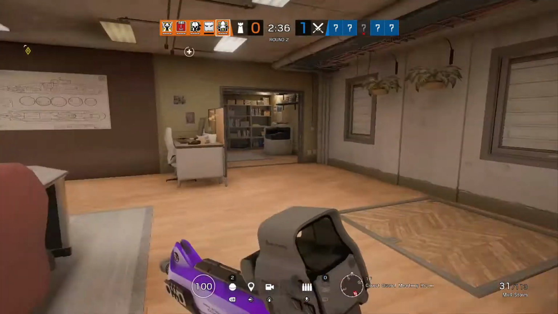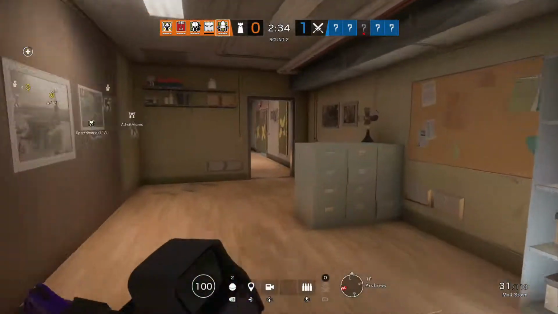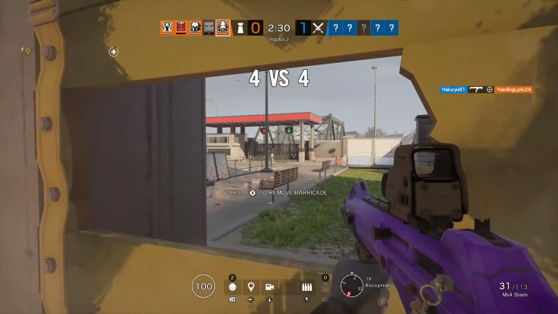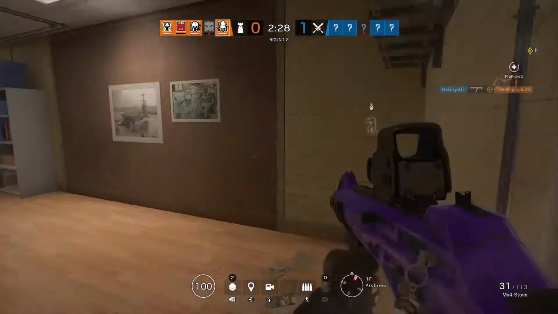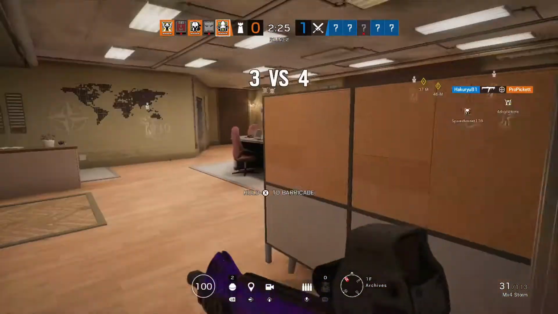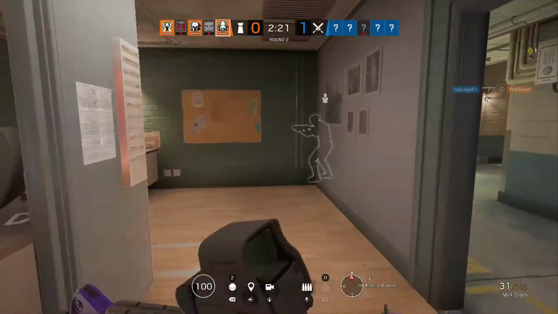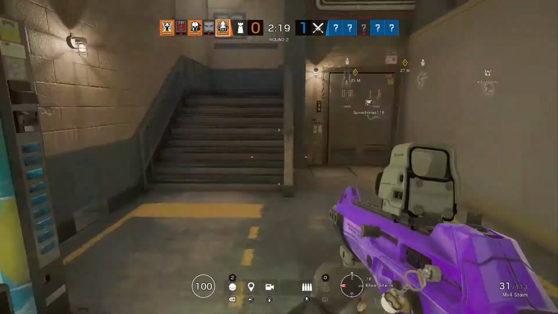Now just a quick side note, the Easter eggs I will be showing you in this video aren't in any specific order or ranked in terms of how cool or hidden they are. That being said, these will be all in a completely random order, and a lot of these Easter eggs are hidden in the Villa map, which was brought out for Maestro and Alibi in Year 3 Season 2.